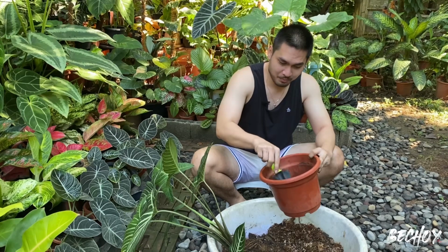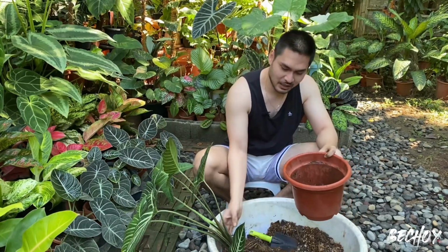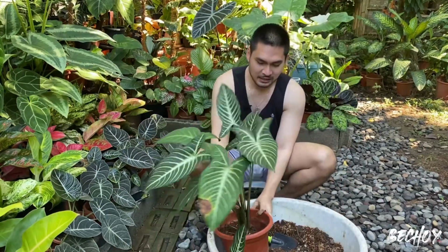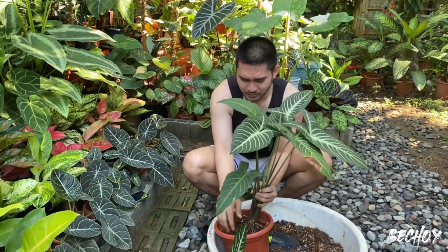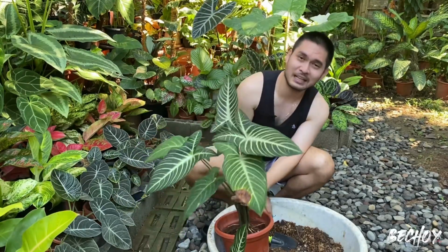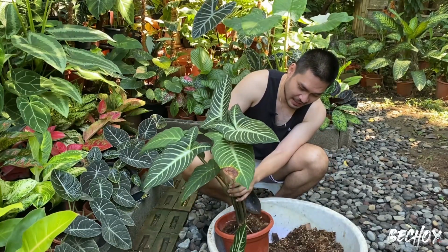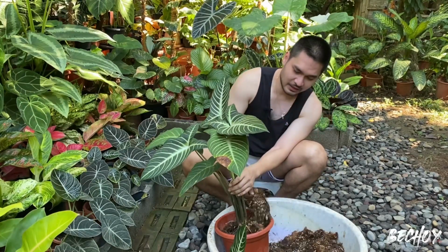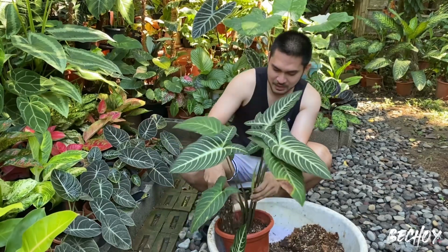Again guys, it's very important that yung pots na gagamitin natin, dapat meron talaga siya mga potholes para hindi magbara or mag-clog yung water natin dito sa ating pot. Also, it's very important talaga guys that we have to take note na in almost all, actually dapat talaga lahat ng ating mga potting mixture na ginagamit or mga medium, dapat talaga well draining sila kasi kapag masyadong nagsisitin or nagtatagal yung ating water dun sa ating medium, magkakaroon talaga tayo ng problema.